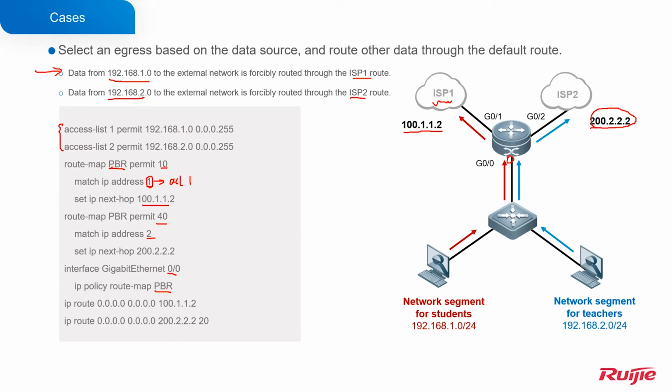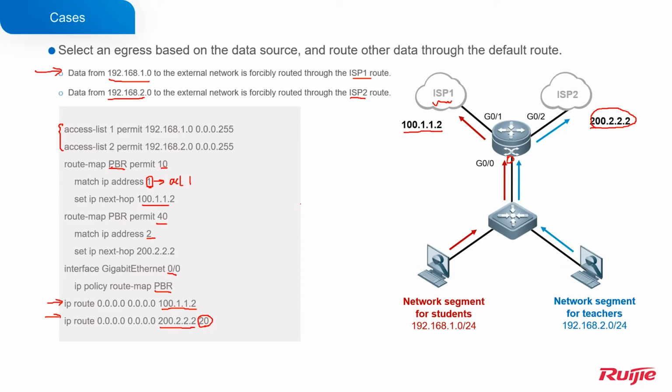Okay. And in this way, the packets from these two subnets can be processed by PBR on the router. While for the other packets, they should be forwarded based on common routing. So we should configure the default routes here. ip route 0.0.0.0 0.0.0.0 100.1.1.2 20, and the second one, 200.2.2.2 40. Here 20 and 40 mean we are modifying the preference of these default routes. By default we will use the default route with the higher priority, and if that default route does not take effect, we will use the other one. Okay, this is about the configuration of PBR and default route.